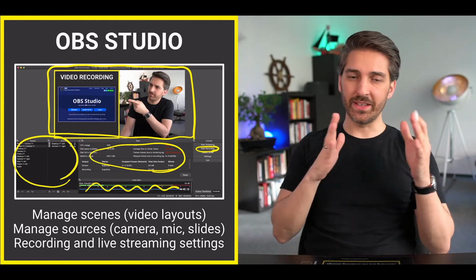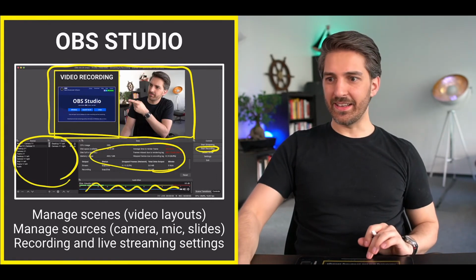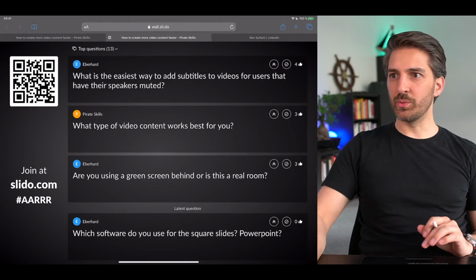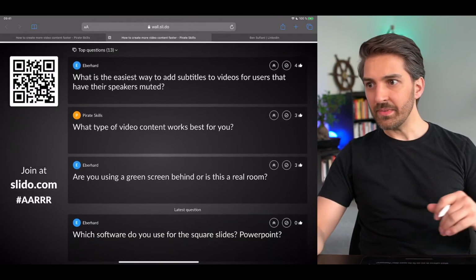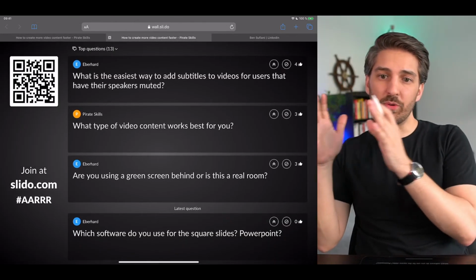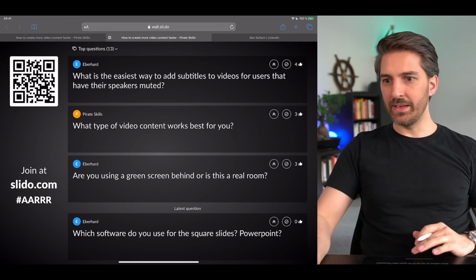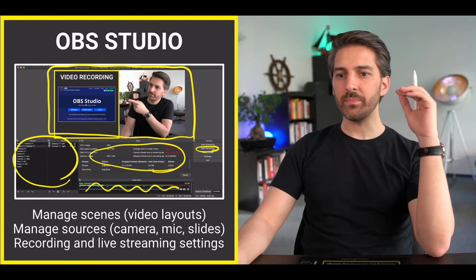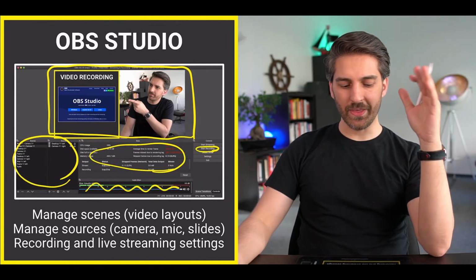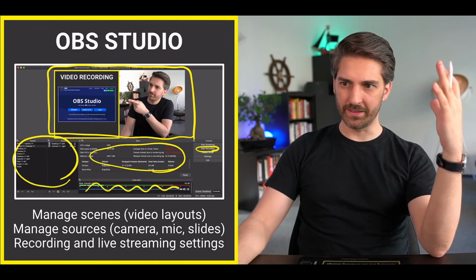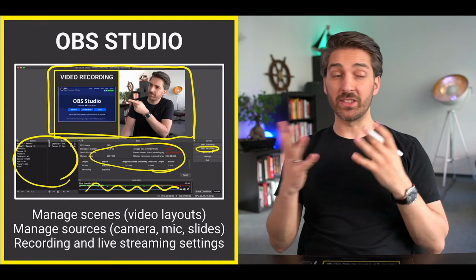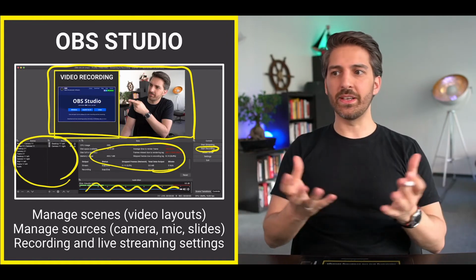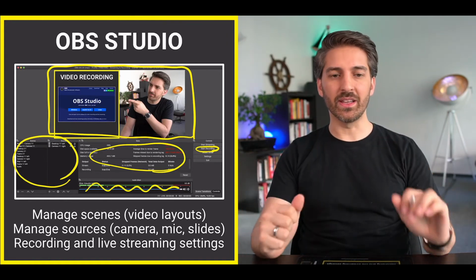With scenes, I already explained, it's like the ability to switch here between the questions and make me slimmer and the screen wider. It helps me to go back again to my slides in one smooth motion without any technical difficulty. And it manages my sources and is my hub for recording and live streaming.